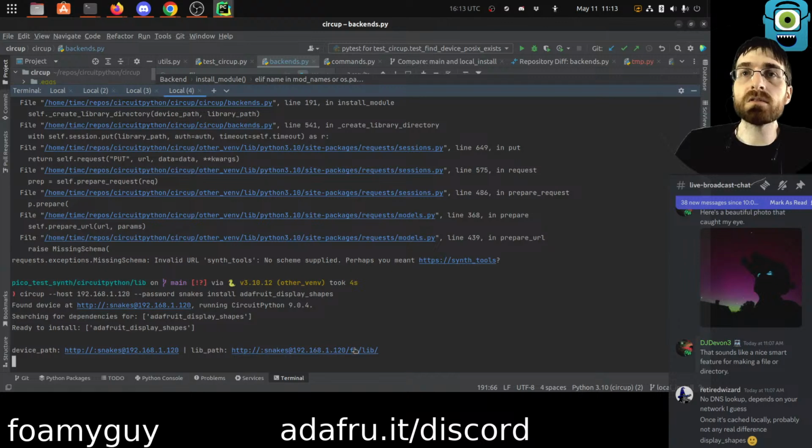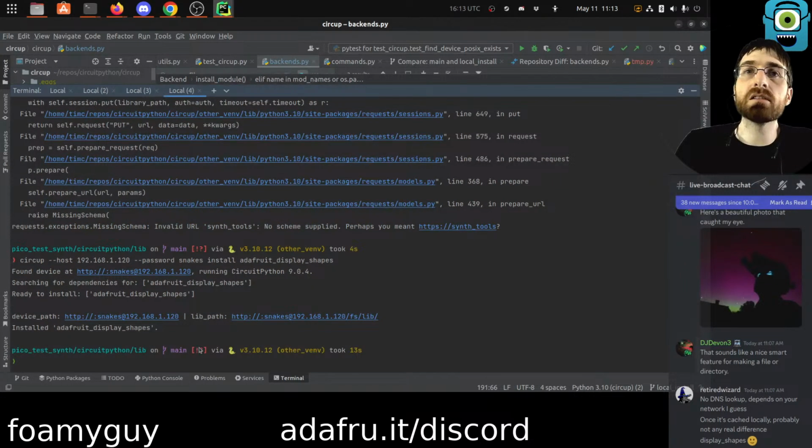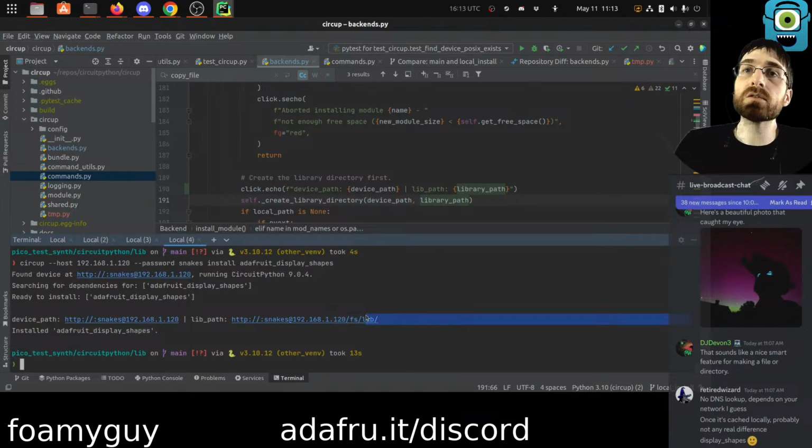Okay, so yeah, totally the lib path when we do it with a library. Oh, hold on. This is creating the lib folder, the literal folder called lib. Not the directory like Adafruit display shapes, for instance, which is what I thought it was doing.